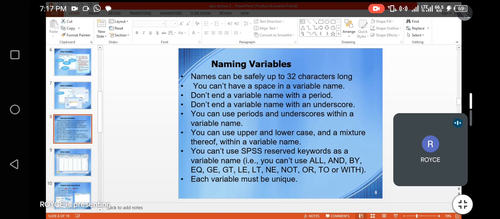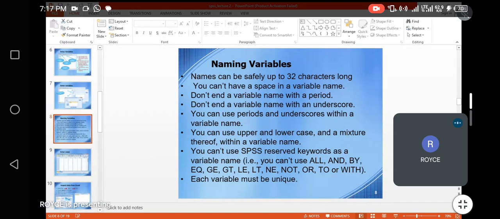If you try to write any of these as a variable name, you will not be able to go through with it. It's going to tell you that you can't use a reserved keyword. Reserved keywords are basically words that are used for special syntax in SPSS, so you can't use them as a variable name. They're already reserved. You can't use them for anything else.